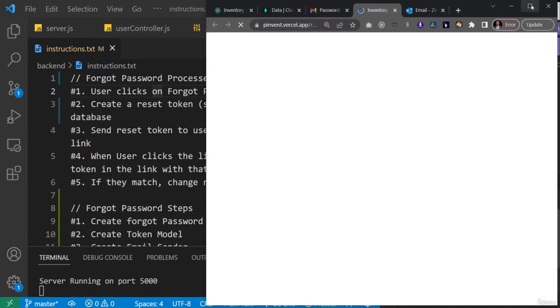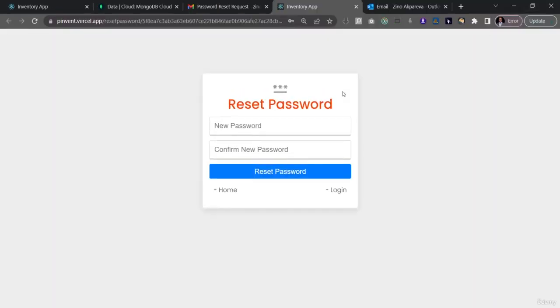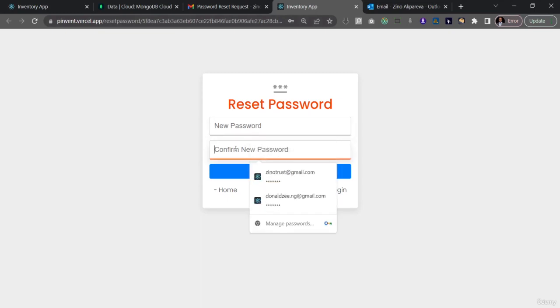Let me expand the browser also. Aha. So when a user clicks on this link, if you look at this URL here, you will notice that that long string of characters is also here as well. So the user is expected to enter the new password and to confirm the new password that they want to set.